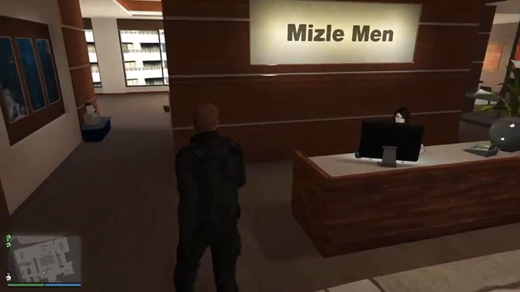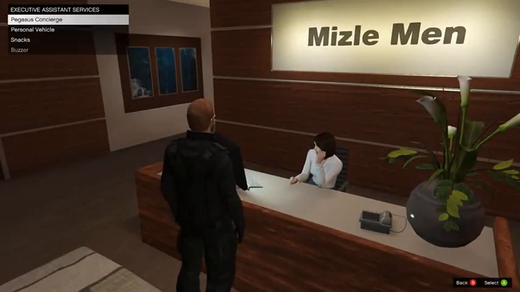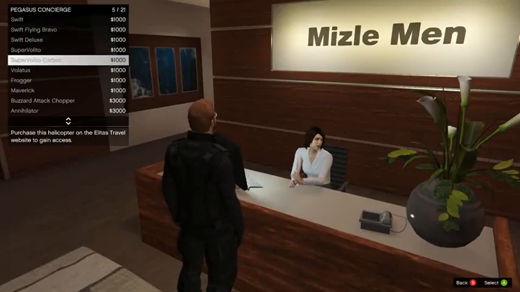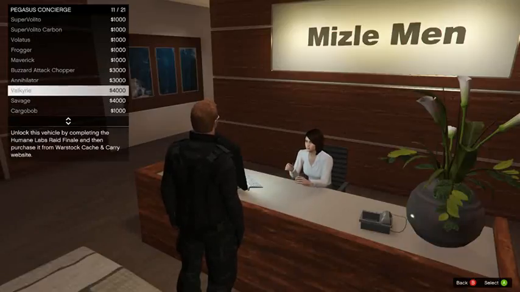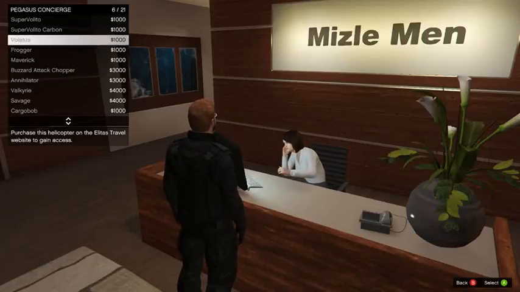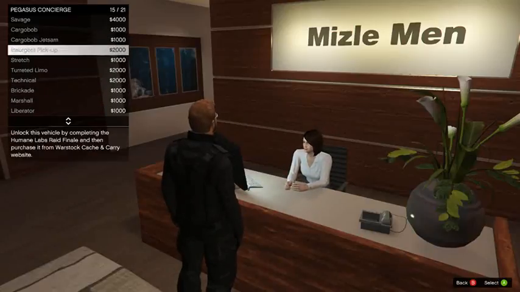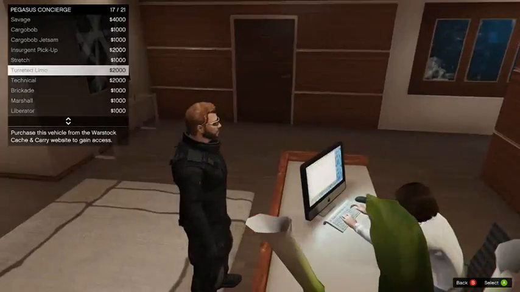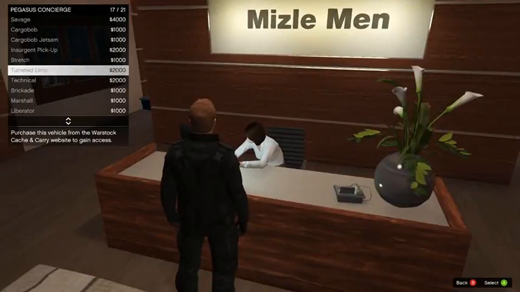So, when you walk up to your secretary, you have these different options here. You could do Pegasus. I think you have to unlock some of these, and you have to purchase some of these. So, if you have any of these vehicles, you can just pay this fee, and I believe if it's a vehicle, it'll be out front on the street waiting for you, I think. I'm not sure because I've never done it.